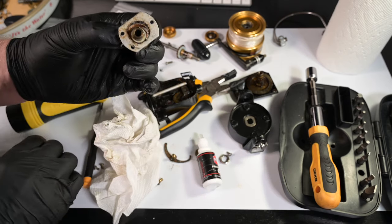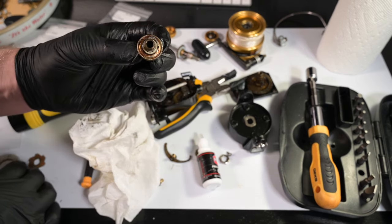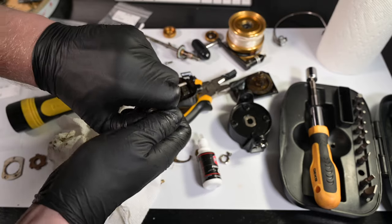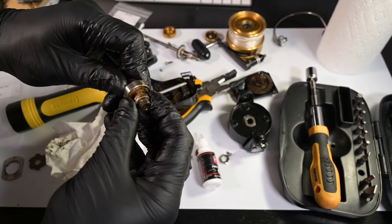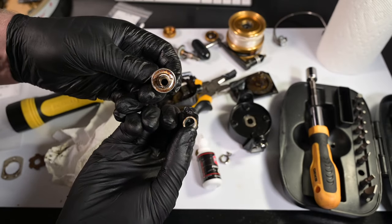Set that aside. We got the bearing cover. And then we got a pinion spacer, which I don't realize yet. Boom, there's the pinion spacer. That pops off. We can set that aside.